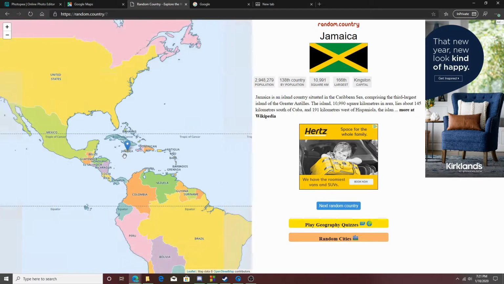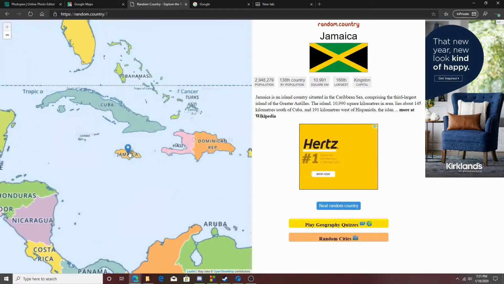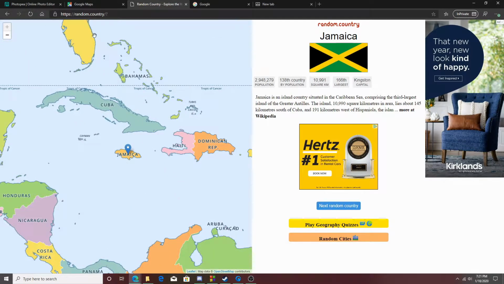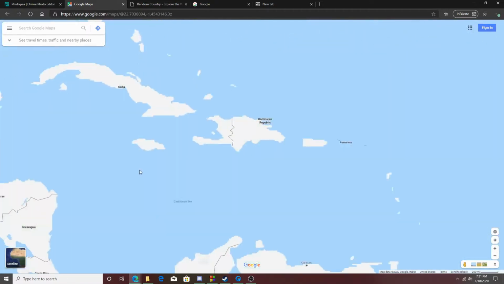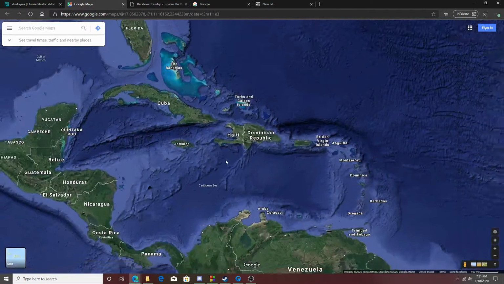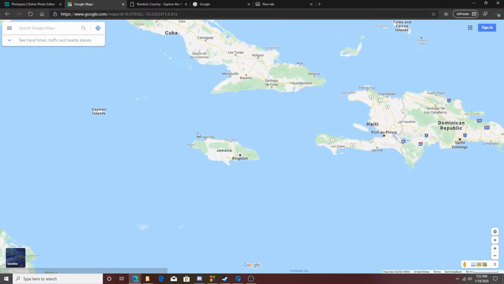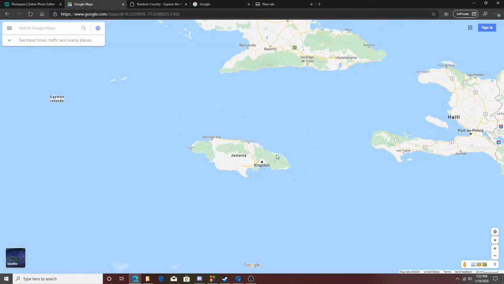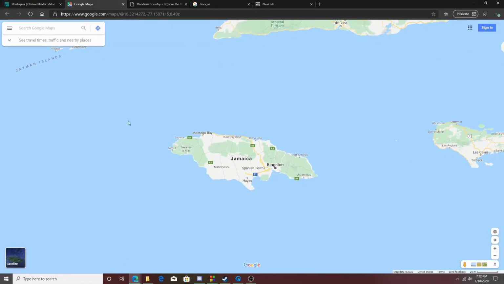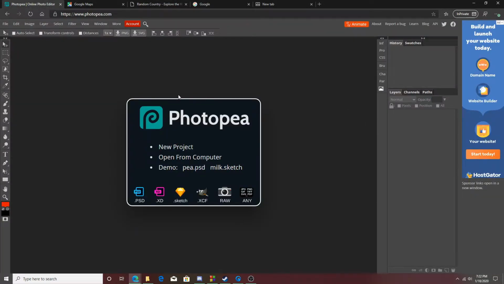Okay, it's disappointing that it's an island, but I guess that makes this a lot easier for me to do. So we're going to do Jamaica, and to do this, what kind of map you want can depend. If you want a specific projection, then I guess you have to do more Googling to get a good map. To make this simple, I'm just going to use Google Maps. And you might be thinking, how do we get a picture of Jamaica that we could trace in our photo editor, which we're using Photopea.